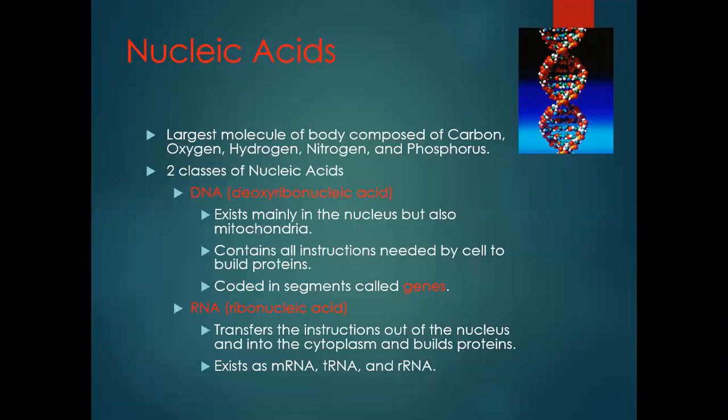You need, your body goes, hey, we're getting a little low on this one type of protein. DNA goes on it, thumbs through the manual, makes a copy of the page, takes it to his little transport guy, which is RNA, hands it to RNA, which is the runner, and RNA runs it out, and he hands it to the factory worker. Factory worker, bippity boppity boo, makes the protein. Bob's your uncle, you got more protein. It's just that simple. Everyone thinks anatomy is so difficult. It's just that simple. That's what happens.